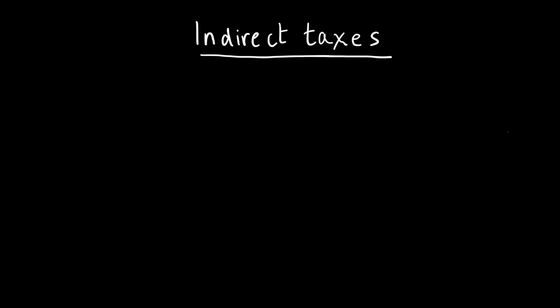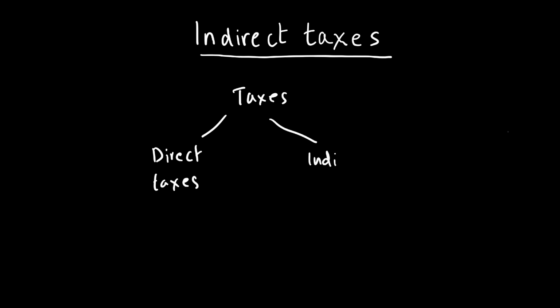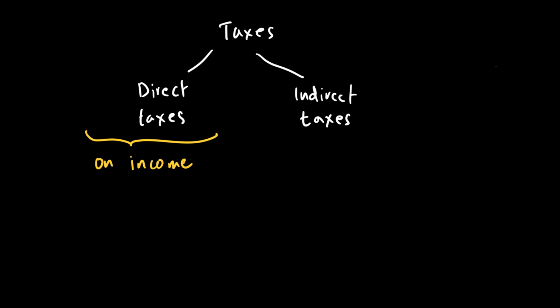When we look at taxes, we divide taxes into two kinds of category. One is what we call direct taxes, and another one is what we call indirect taxes. Direct taxes are basically taxes on income. For example, your income tax, your profit tax, any tax like wealth tax. All are examples of what we call direct taxes because these are taxes on the income an individual earns.